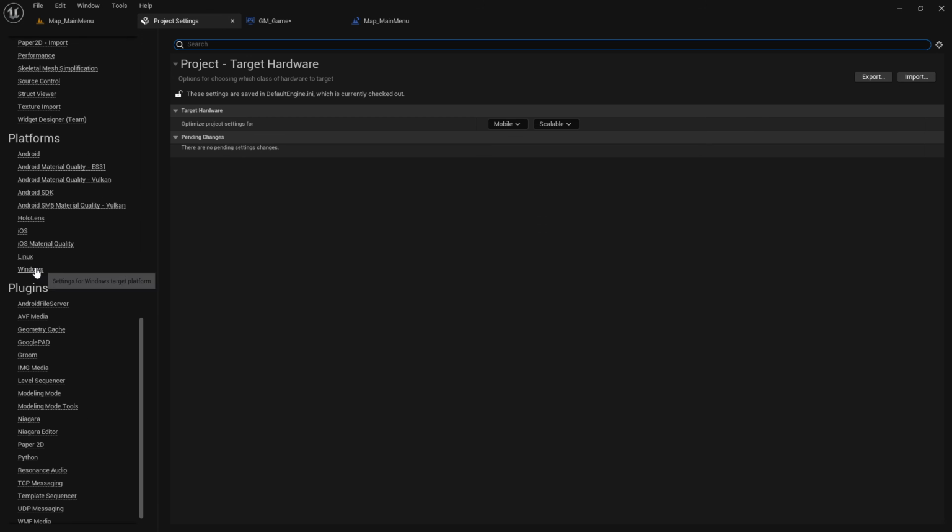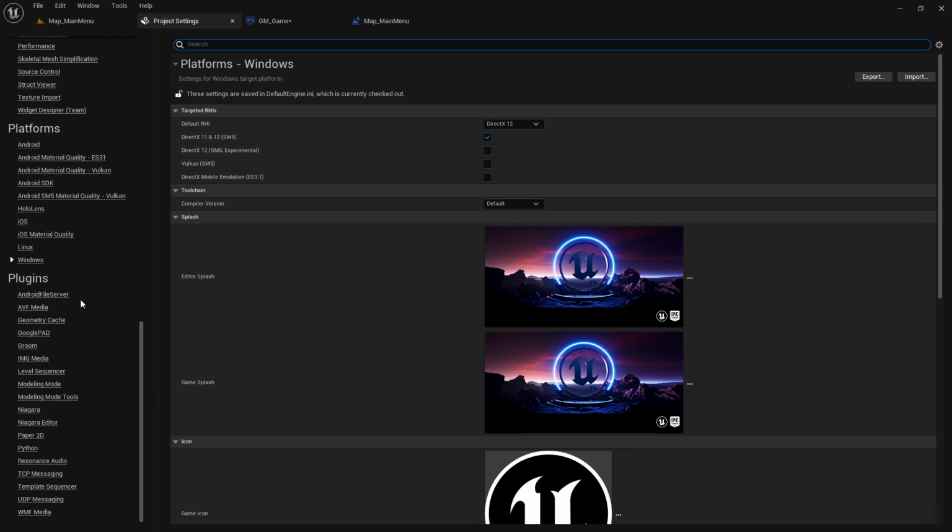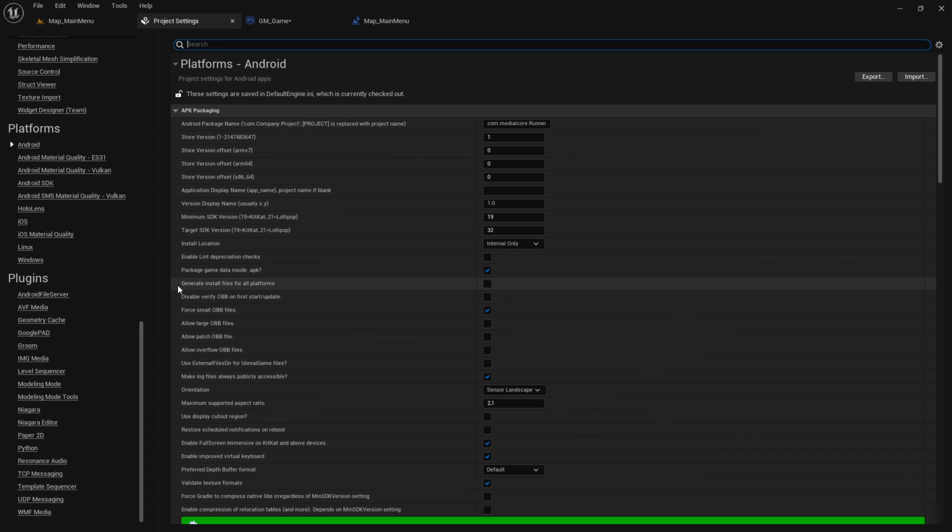And for platforms, set this one up, and if you have other things, then like I said, you will probably have additional setups to do and should watch tutorials on how to do this. And these plugins you can skip as well at the start. Only don't skip them if you see that the packaging causes problems. Like in my case for Android, I was stuck there for hours because I went out, came back, and it was still packaging.